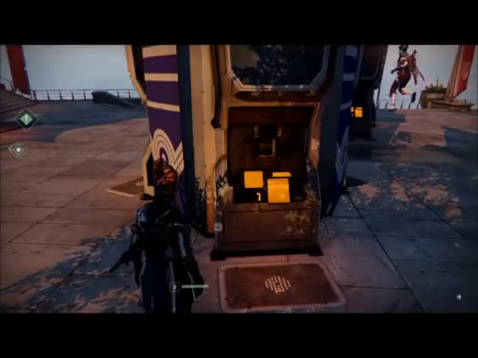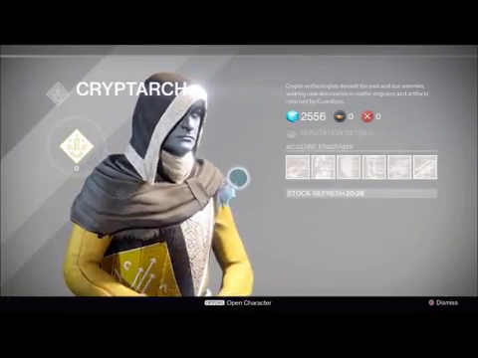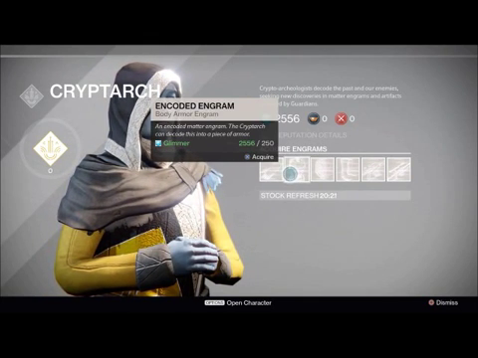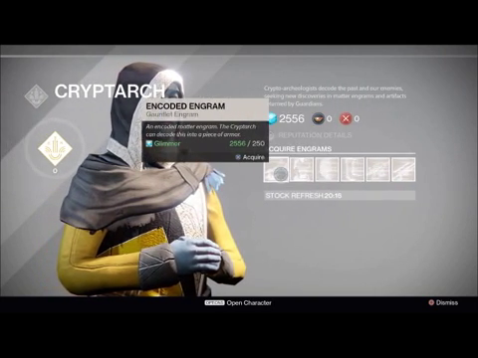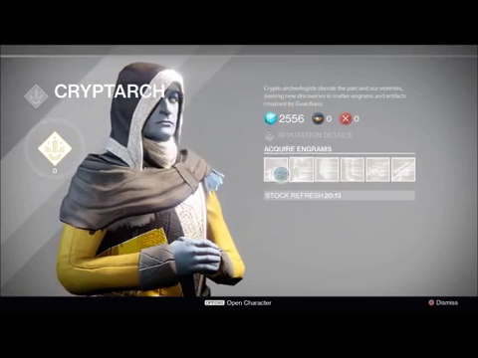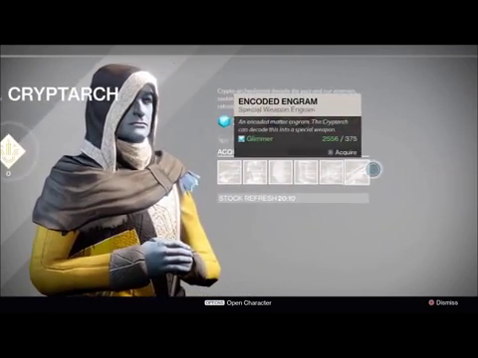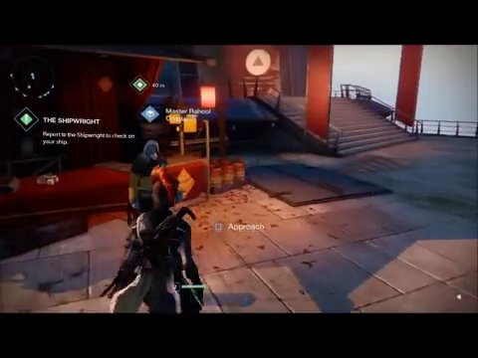So let's see about everything here. We need to see the Cryptarch guy. So here's engrams. If you don't know what these are, they're pretty much like blueprints. But it'll have a picture of something in the background, and that's what you'll have a chance at. But usually you get other stuff. But the higher level he is, the better chance you have at getting something good. Like getting something out of your mail, you'll get engrams to bring over to him.